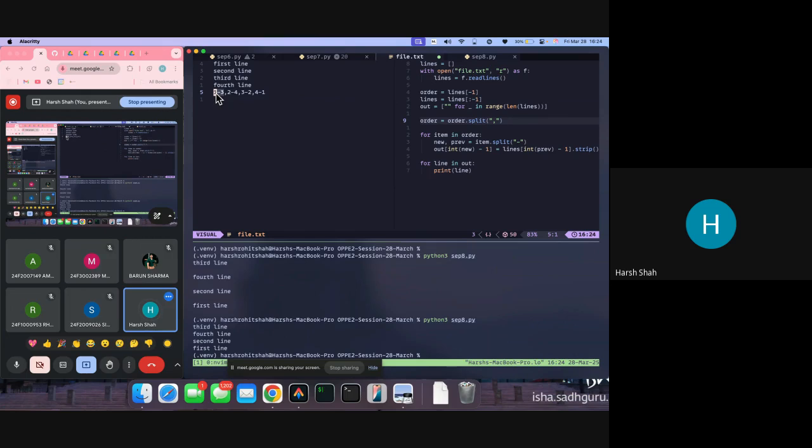So this is my new position, and this is my old position. Correct? So I'm doing out of new minus 1 is equal to lines of old minus 1, and I'm stripping the old line because it will contain the newline character. Correct?